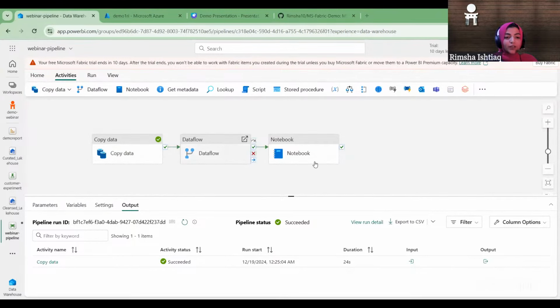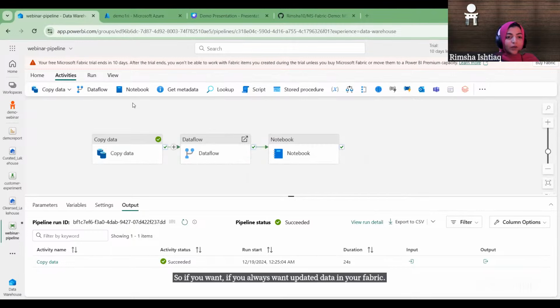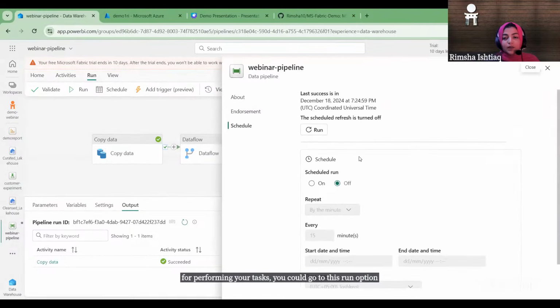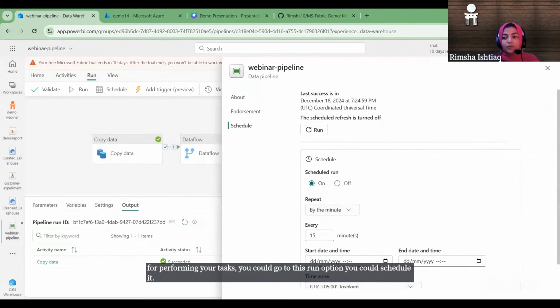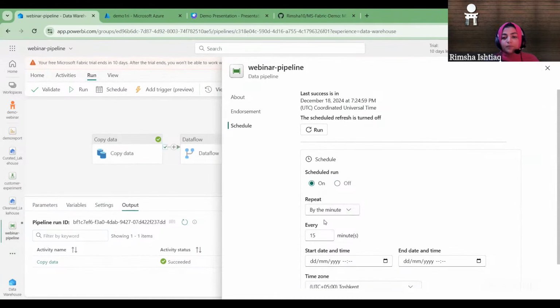So if you always want updated data in your Fabric for performing your tasks, you could go to this run option. You could schedule it. Okay.